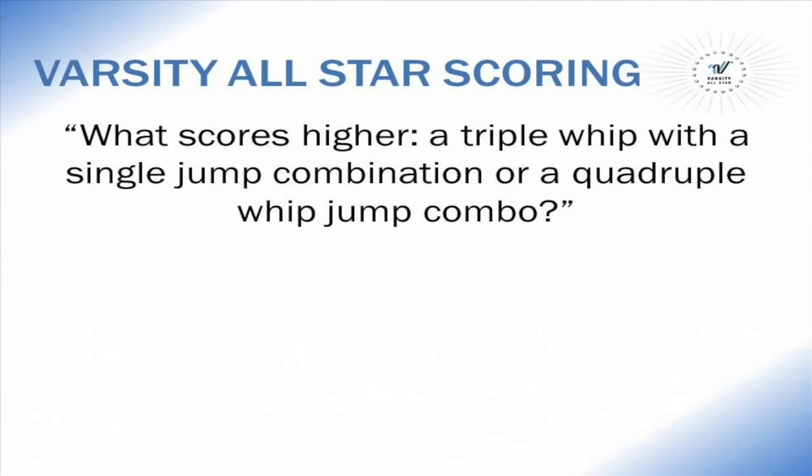Now we've got a question from one of our coaches. What scores higher, a triple whip with a single jump combination or a quadruple whip jump combination? Remember, 4 is more difficult than 3, but other elements will play into the difficulty of your score. For example, what jumps did you throw? How difficult was the variety? And what kind of approach did you use to get into the jumps?